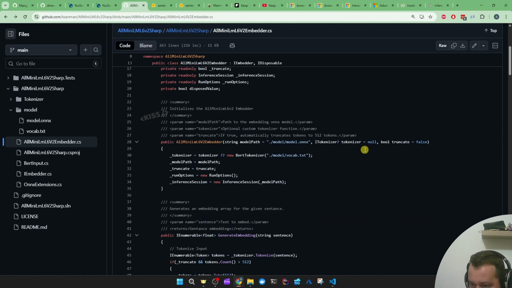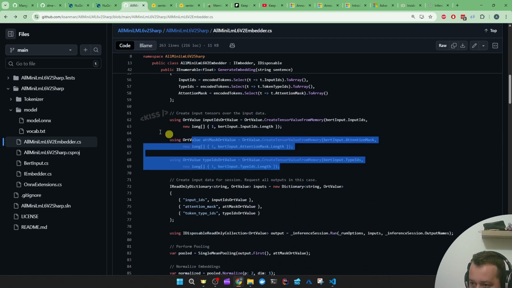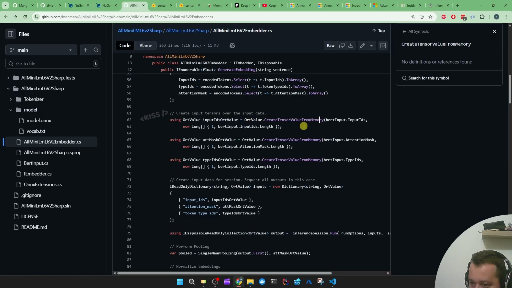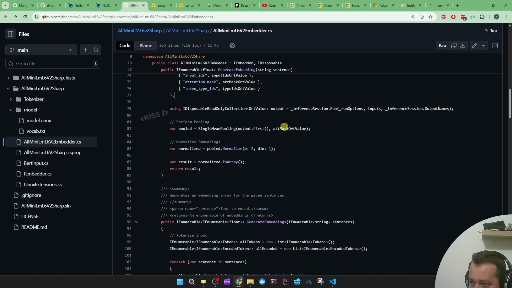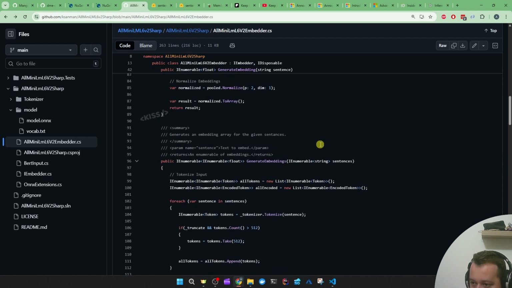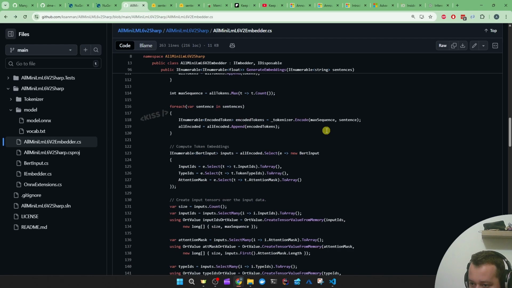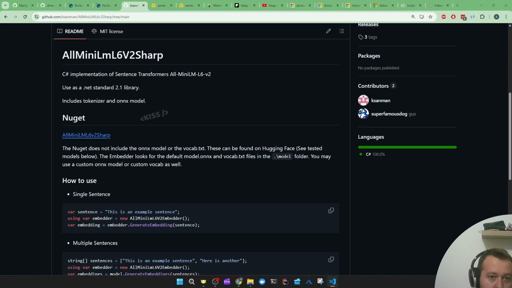The cool thing about this package as well is I was curious how he does it, and it's basically using similar code as in the ONNX documentation. So using the ONNX runtime values to create the tensors, then prepare the input for the BERT model, run the inference session, then apply some, let's say, post-processing steps to then actually get the embedding as output. You can also generate multiple embeddings. A really cool package, All-MiniLM. I have tried it out and it works really well.